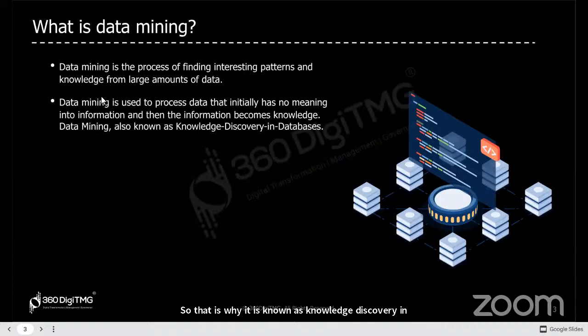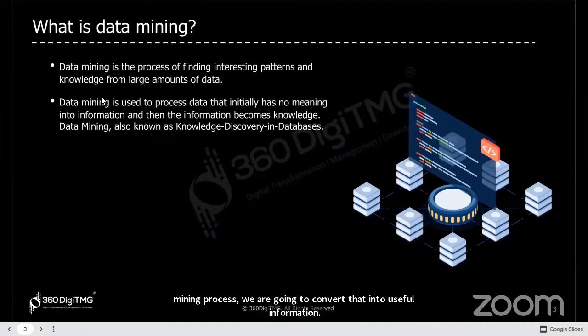So why do we have to do this data mining? Why is it important? Suppose, imagine there are puzzle pieces present. There is a massive collection of puzzle pieces, but you don't know what picture they create. When you just put them together, you don't understand what that picture is. So what is data mining here? Data mining will help you put these pieces together to reveal the bigger picture, which means there is a huge amount of data which is in a raw state. Using the data mining process, we are going to convert that into useful information.